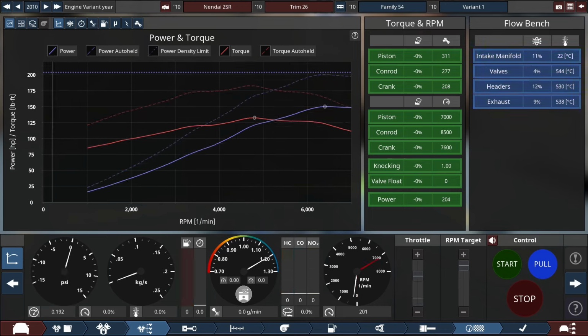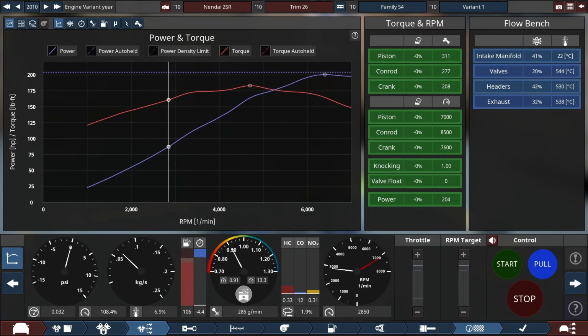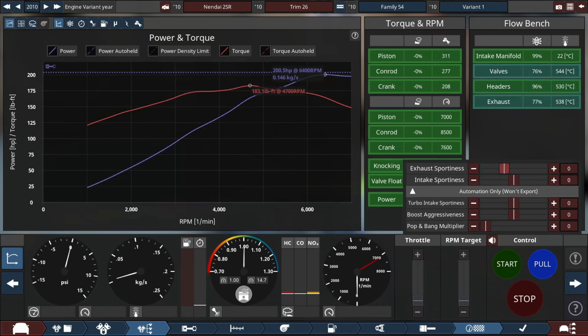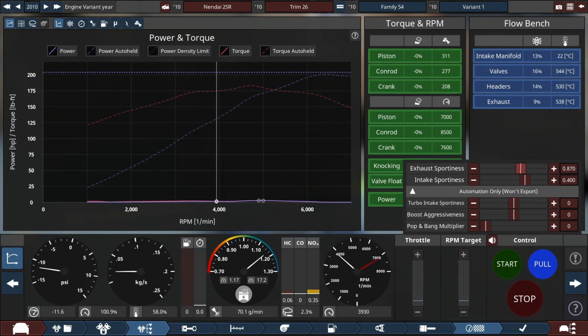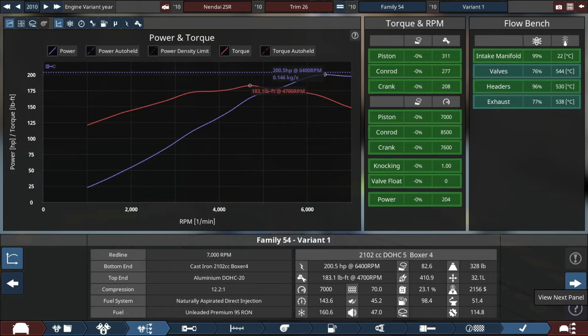Anyways, let's see how this engine runs. Let's give it a pull here. Yeah, sounds like a boxer Subaru moment. Let's have a little bit more intake sportiness. Yeah, that's good. All right, so there's our engine and stuff.